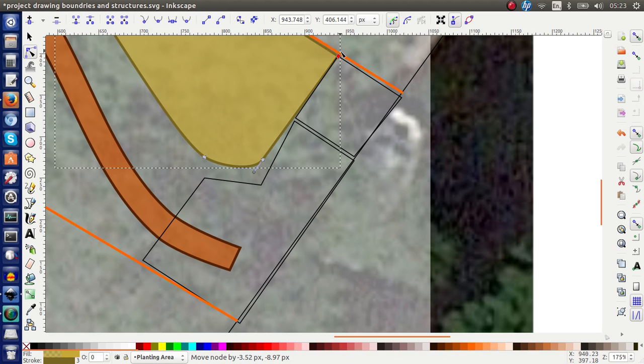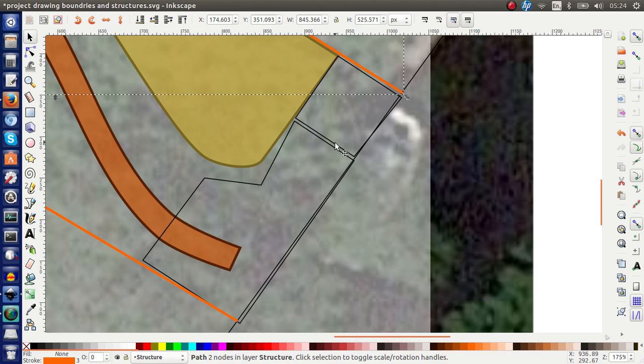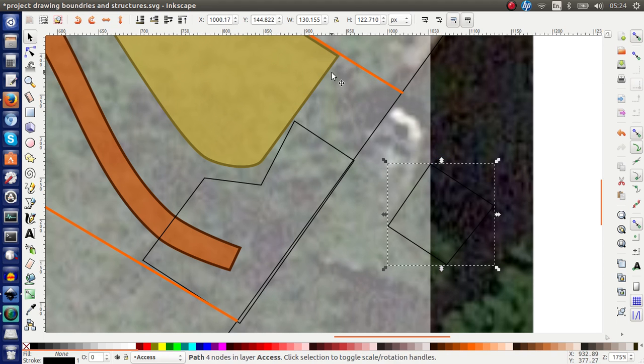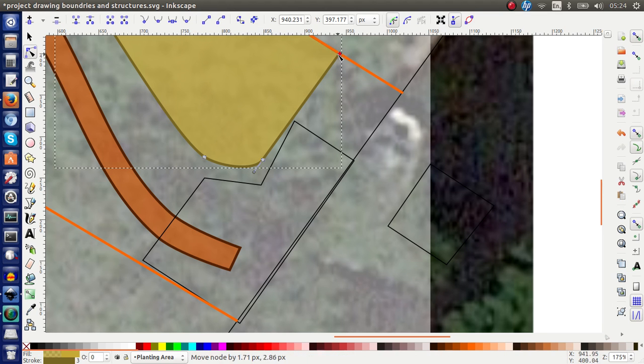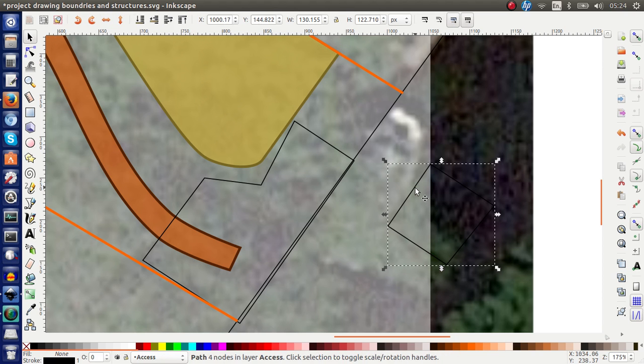Take this node here, and then I'll turn on snapping because I want to snap back to the, it wants to snap to the cusp node. I just want to snap to my fence. So what do I do? Maybe I could press S. Maybe I could take this element and just for now move it out of place there. Click this element, press N, and snap in here. Okay, so S for my selection tool, press that, and now I can move it back there. It just wants to snap on its own anyway.